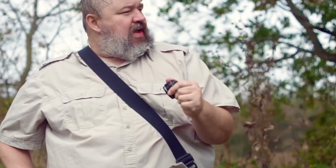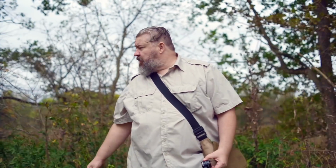So what we're doing today is comparing shots between the two lenses in identical situations. It's a windy fall day, so I'm not going to be doing a lot of video. This is all going to be just a comparison slideshow. After I'm done comparing these two lenses, I am going to have a little talk about it when I get back to the Maker Studio.